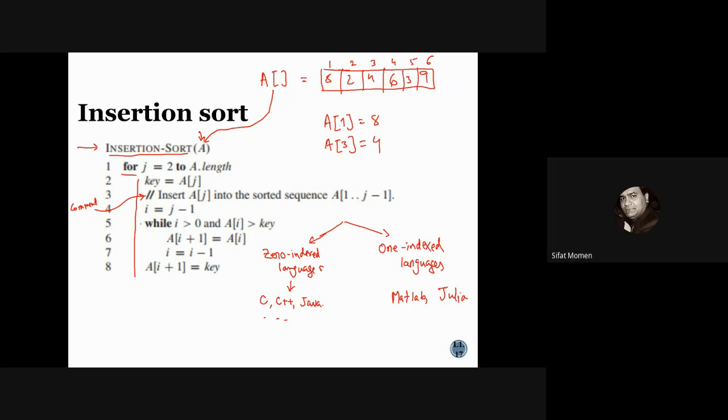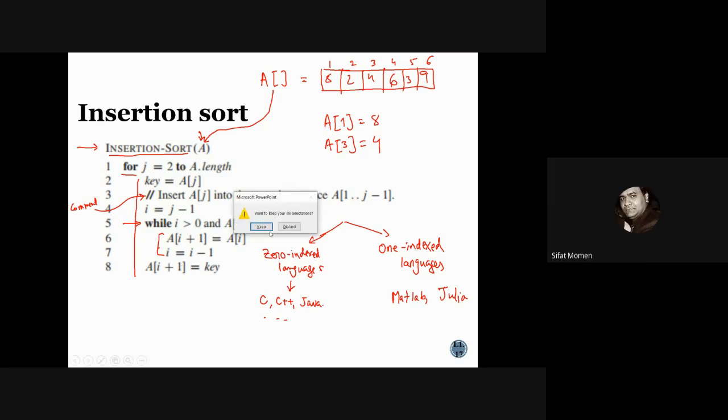Here's a while loop. Which lines are under the while loop? 6 and 7. And 6 and 7 are indented, so these are inside the while loop. Line 8 is at the same level as the while, which means this is a part of the for loop but not a part of the while loop. Is it okay? So that's about the structure of the algorithm, how I have written it, readability and stuff like that. Good, so we understand the structure.